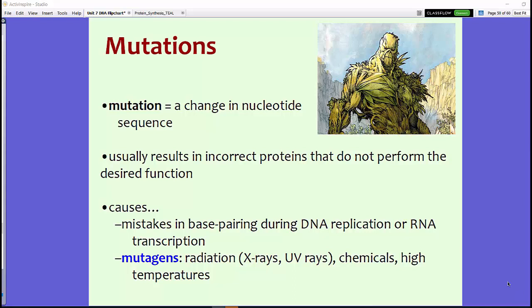These can be things out in the environment, such as radiation, like UV rays or X rays. Sometimes X ray technicians, people who work out in the sun, a lot of times they could possibly be exposed to radiation that typically people that don't have those types of jobs can get sometimes as well. Sometimes chemicals can be mutagens, high temperatures. So people who have certain jobs or might be exposed to some of these mutagens could have a possible mutation occurring in their DNA.